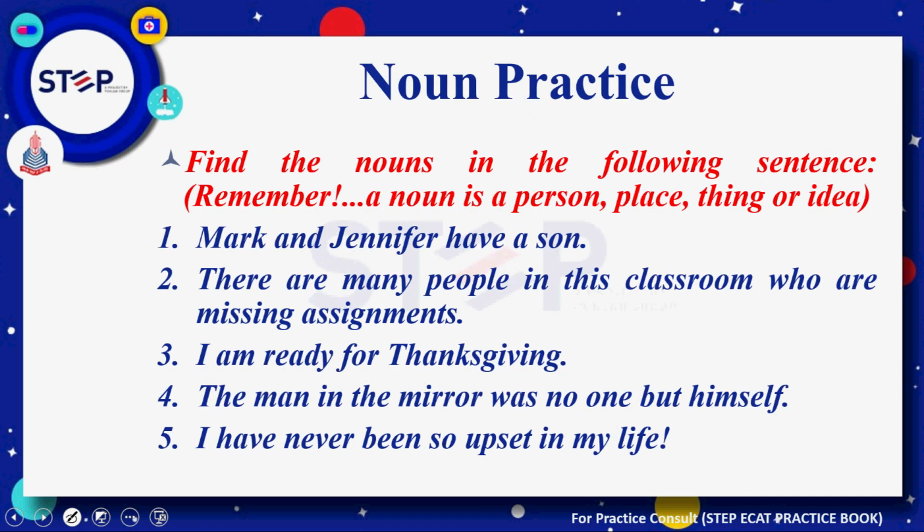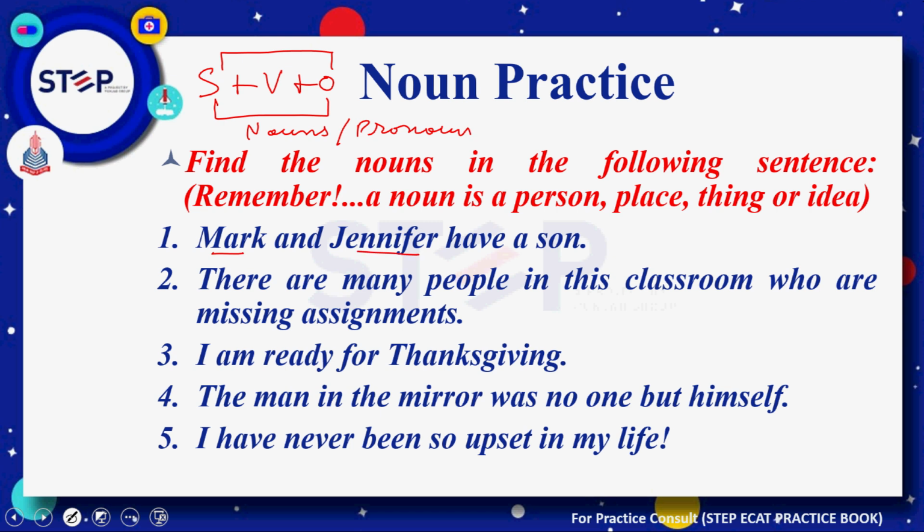Then let's practice it. If we are supposed to recognize a part of speech, how are we supposed to recognize it? First of all, we are supposed to put it in a context. For example, subject plus verb plus object is a very common formula that we have in mind. So subjects and objects are nouns or pronouns. You must keep in mind that subjects and objects are nouns or pronouns. So one method of recognizing a noun is to determine whether this noun is a subject or an object. So let's do this practice.